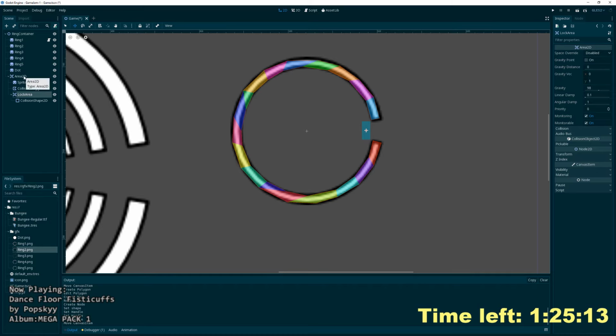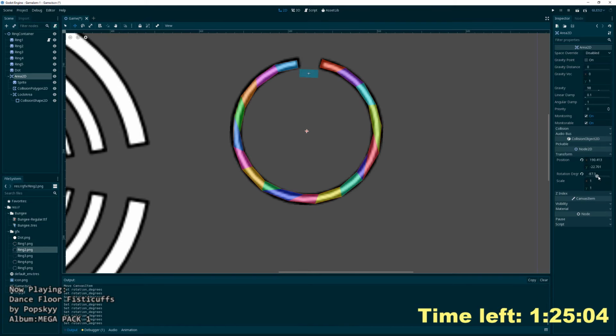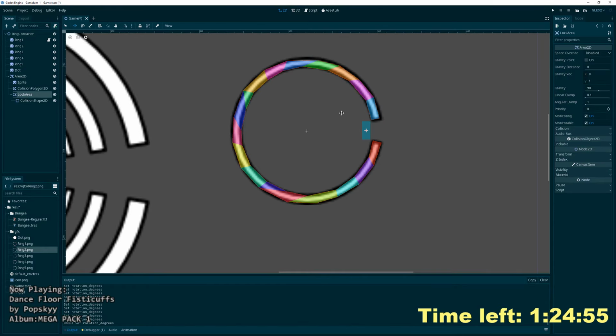So if we took this ring, so that area moves with it, which is exactly what we want. And the idea is whenever the pin enters the lock area, this ring stops.